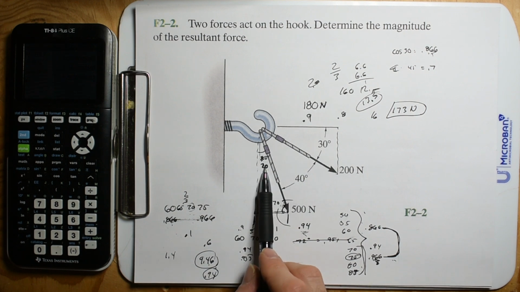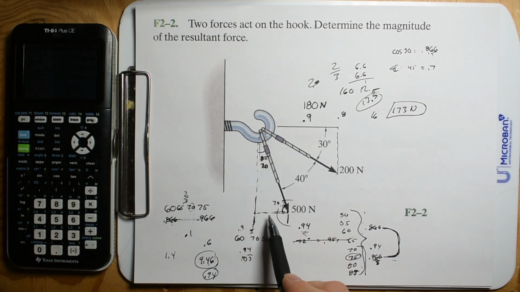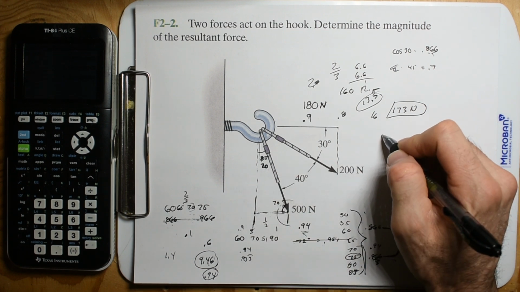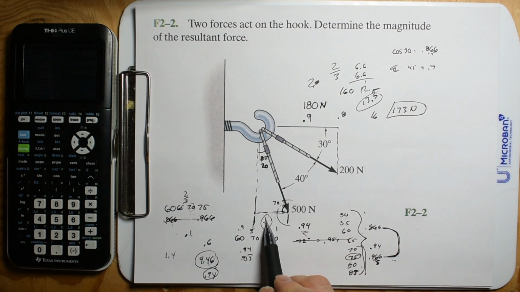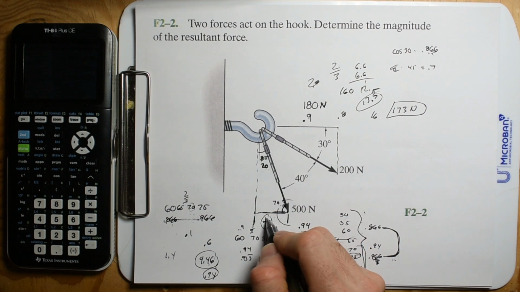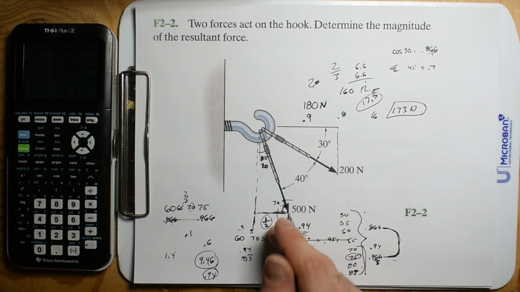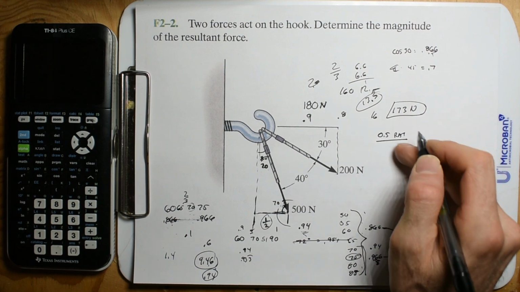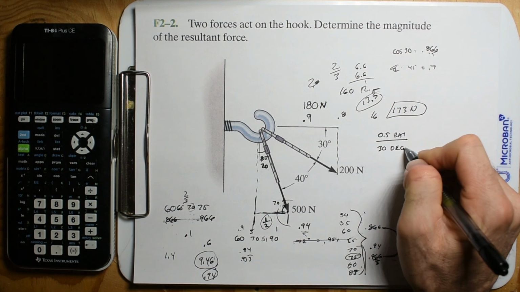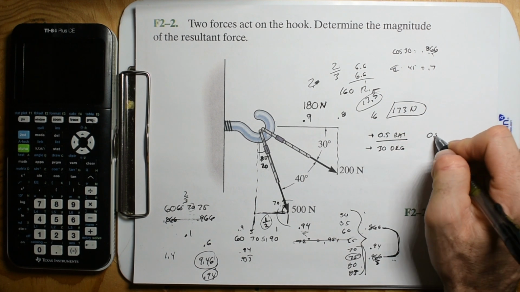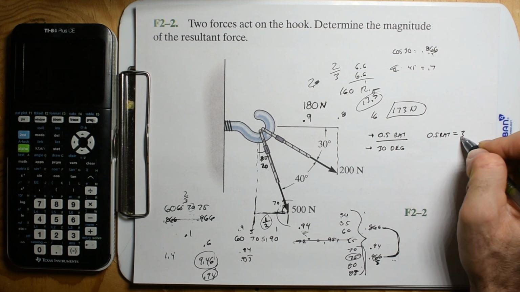Okay, so let's go to this one, because we know that sine of 30, if this is 30, this is just half. So we're going to use that ratio, and you can use this idea that the ratio 1/2 is the ratio of this side to the hypotenuse. So I'm going to say 0.5 is the ratio, and it's associated with 30 degrees. I like to, this is factor label. You're saying, hey, this is equivalent to this. So it's the same thing as saying 0.5 ratio is equal to 30 degrees.